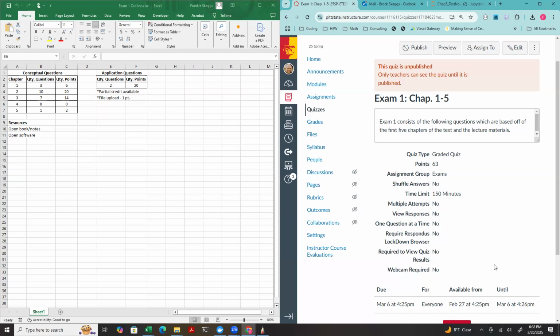First is the conceptual questions. These are multiple choice. These are true, false. These are simple type of calculations that shouldn't take very long, and they're really testing your conceptual knowledge of the subject area. Putting that into context of what we've talked about so far in the semester, we've talked about, like, what is a linear programming model? What are constraints? What are decision variables? What is an optimal solution?